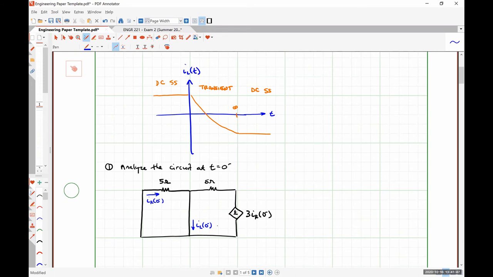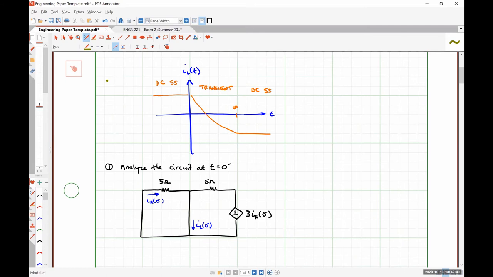So, can any of you tell me how we can solve for IR and/or IL at t equals 0 minus based on our schematic representation of our circuit at this time? I'm not saying we can't use nodal analysis, but if we looked at this real quick, there's really only two nodes and one of them is ground. But that does include some probably good information.